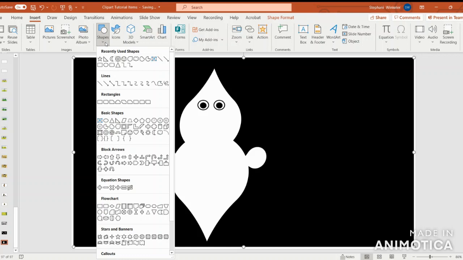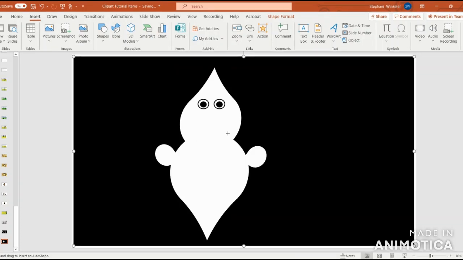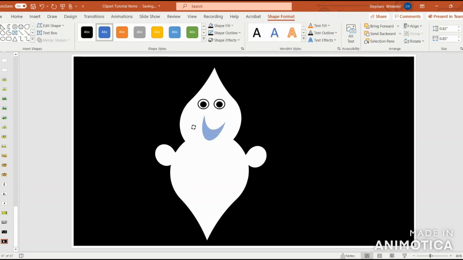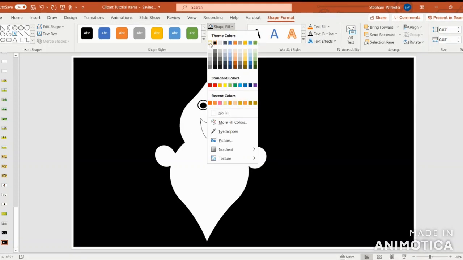And then we'll go ahead and insert shapes, and we'll select the moon shape. We'll give our friendly little ghost a mouth. And also put that in black.